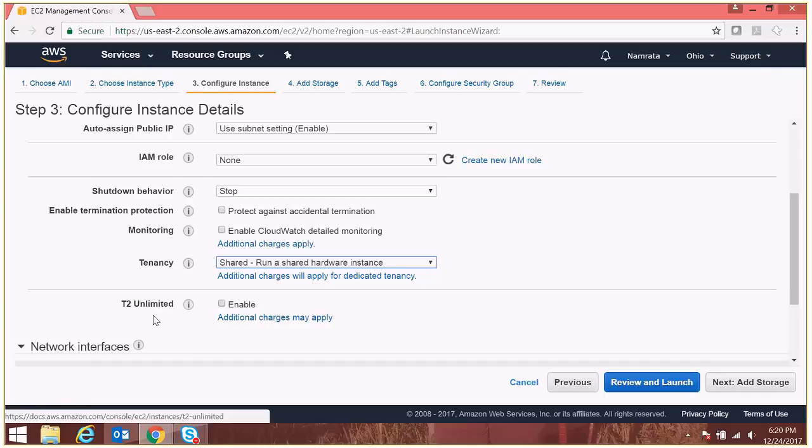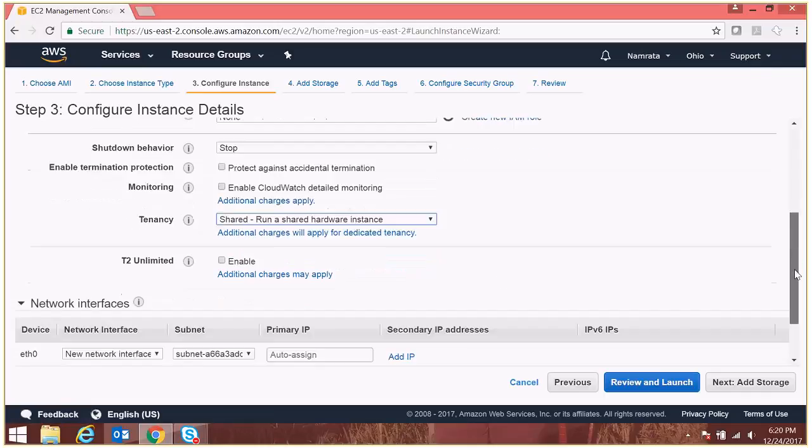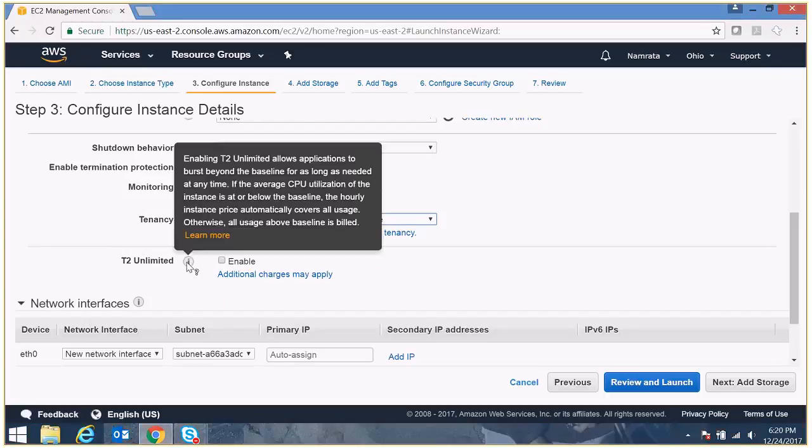And this is, I think, the T2 Unlimited. Again, if you enable this, you can potentially incur additional charges, and there's a link over here which gives you more details about what T2 Unlimited is.